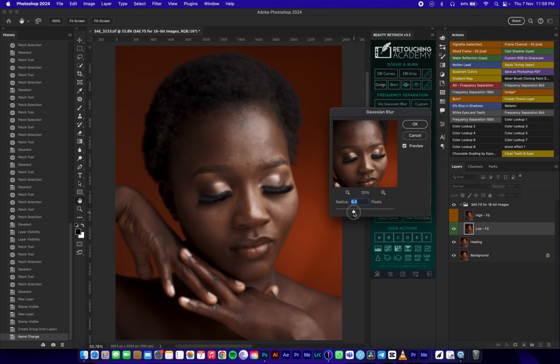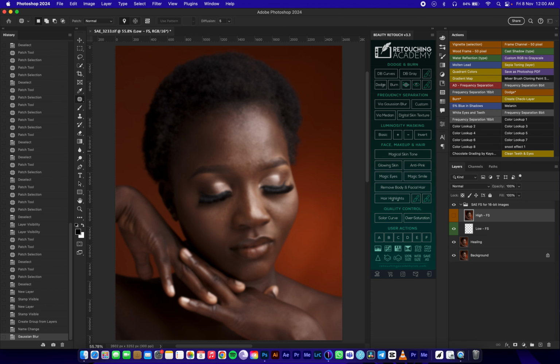So I'm going to leave this at 7, and this is good. Let's zoom in so you can see. You are not missing the details, so you can still see the details of the skin. You need to make sure that you can still see the details of the skin. It is not over blurred, and it is not blurred in at all. So let's press OK. Now it's time for you to start mixing the skin and making it smooth.